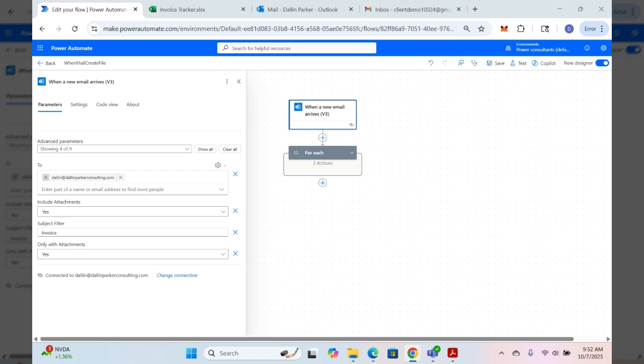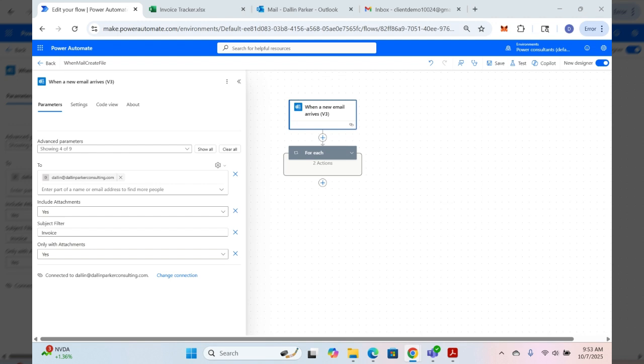If you're anything like me, your inbox has become just kind of a dumping ground for things that never really get checked because you've got so many fires you're putting out. And this particular trigger is very useful for getting the correct things visibility, whether it be a notification in Teams or added directly to a SharePoint site so that it can be reported on, added to a SharePoint list. Any number of actions can be taken when an email arrives.